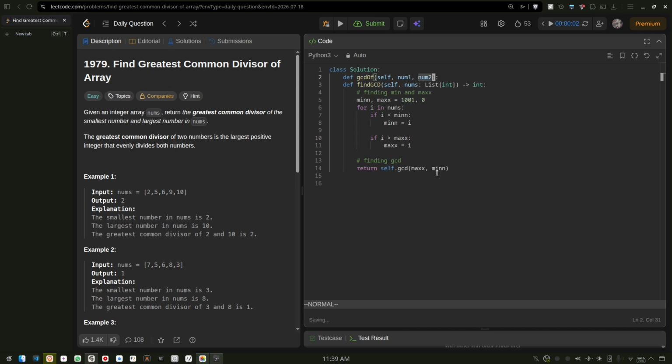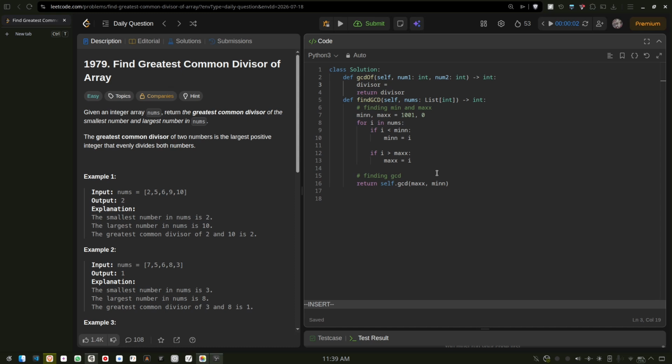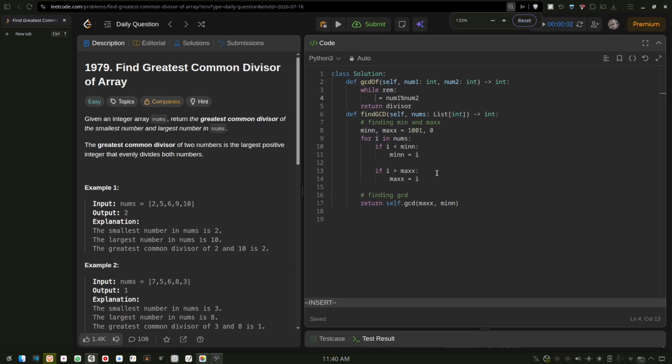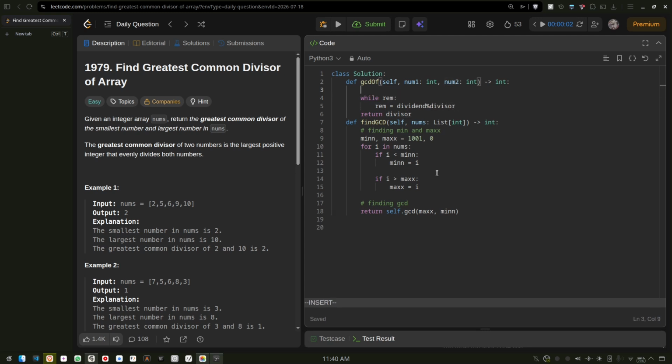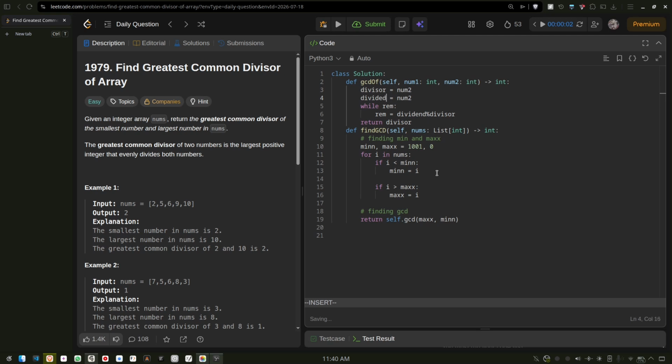It takes int and will return int. Divisor is equal to num2 and dividend is equal to num1, as num1 is greater.